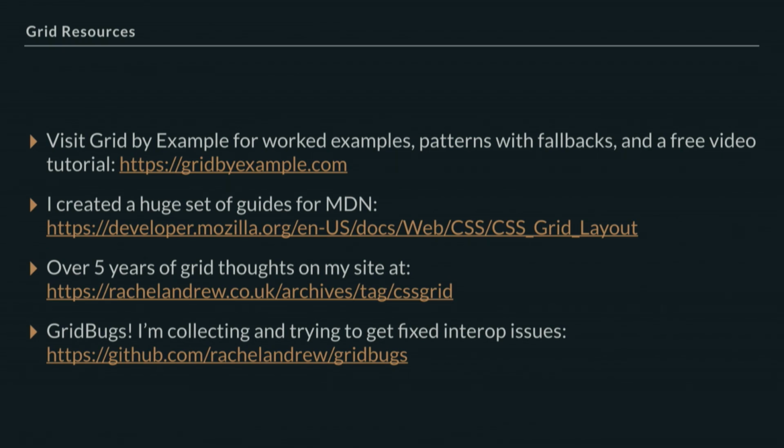And Grid Bugs is where I collect the interop issues that we're finding. Grid's really stable across the implementations, but there's obviously little bits that we're discovering where it hits up against other layout methods or whatever. If you find a problem, then I'd love to know about it so that we can get it raised with the browsers and get it fixed.